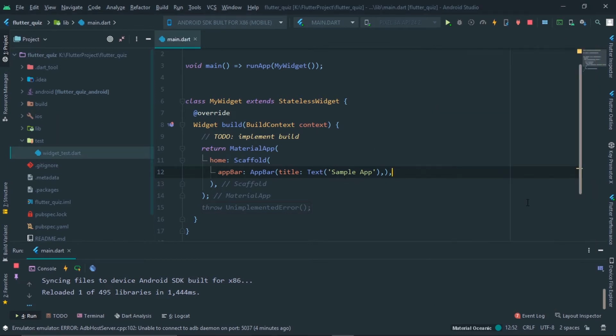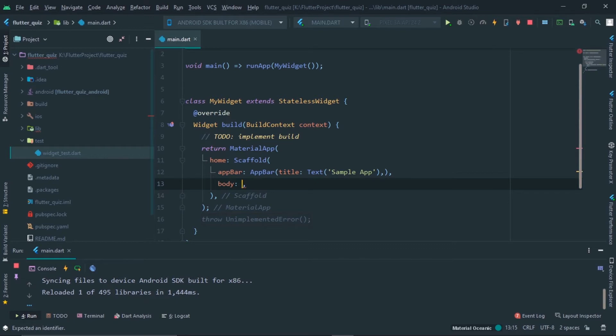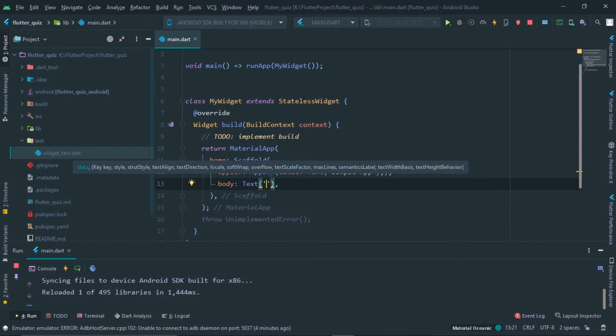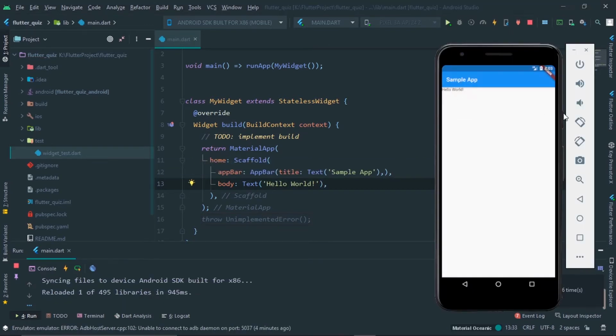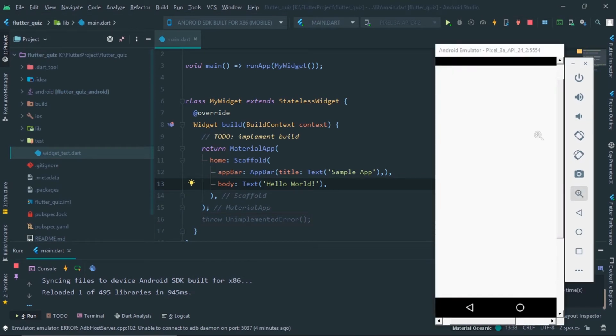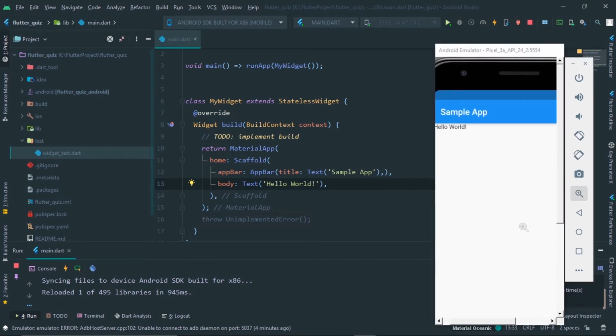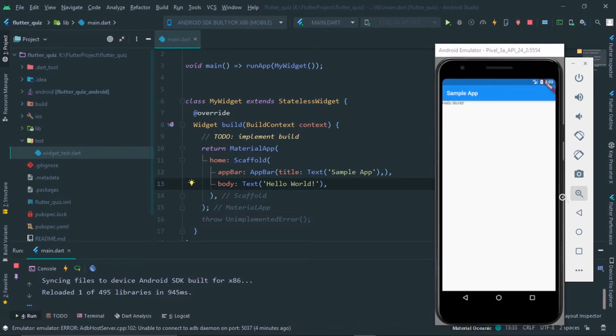In order to do that, we are passing another argument to the Scaffold widget. This time the argument is going to be body. In this body we can directly send the text widget, and in the text widget we are printing our anthem, hello world. When you hot reload this, you can find hello world here. Now we have successfully created an elegant looking application when compared to the previous version that was horrible looking. Our application looks far better, so we have accomplished our initial goal successfully.